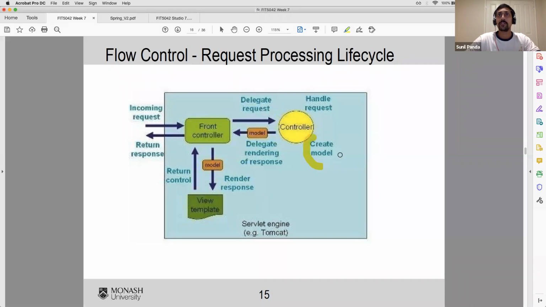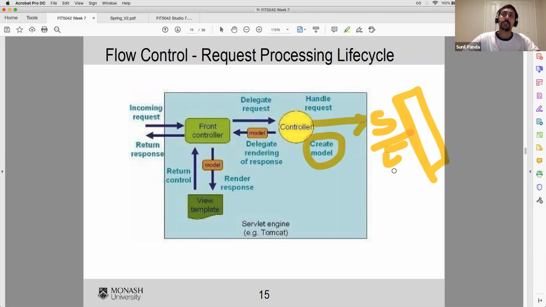The controller will handle this request. It will create the model, and if required, it will call some service methods. This service method is something similar to your EJB, and these service methods will call the database.